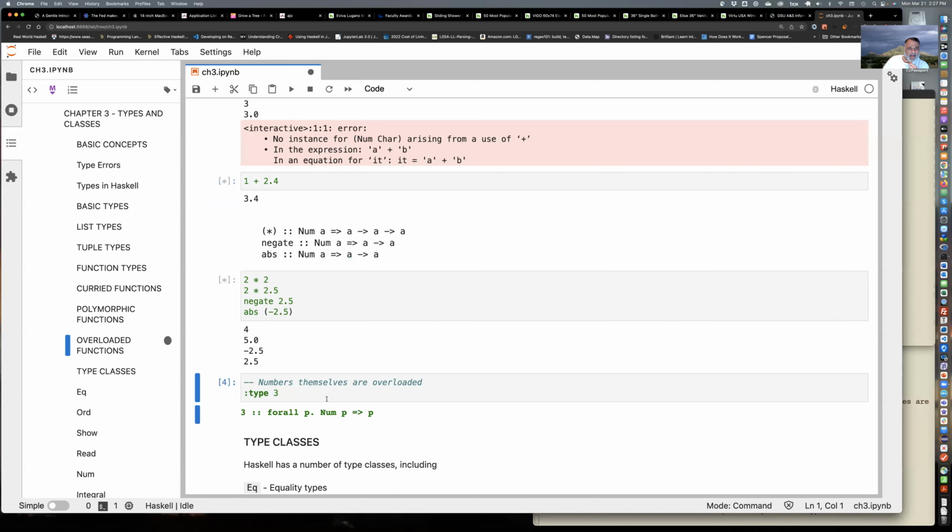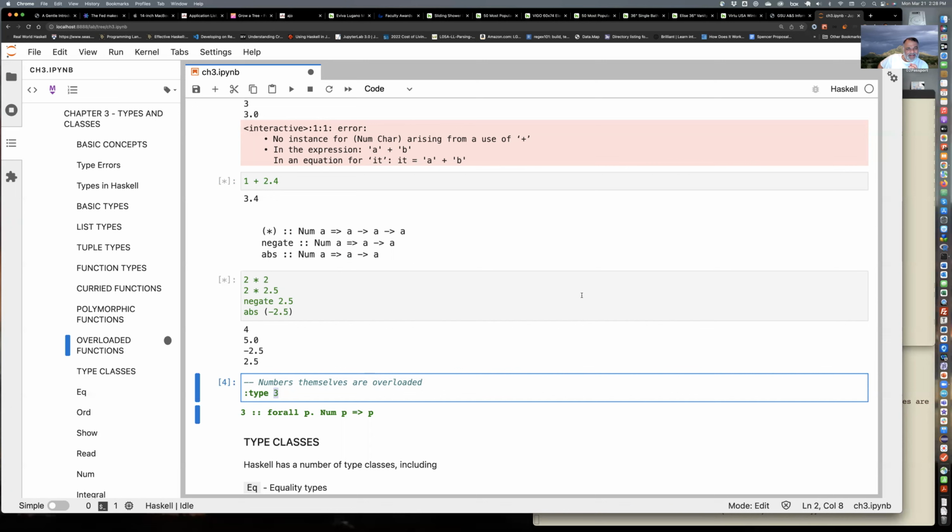Now you see that when you write 3, the numbers, this sort of explains this 1 and 2.4. When you take a number by itself, like the number 3, it looks like it's an integer because we just wrote 3 and we didn't say 3.0.